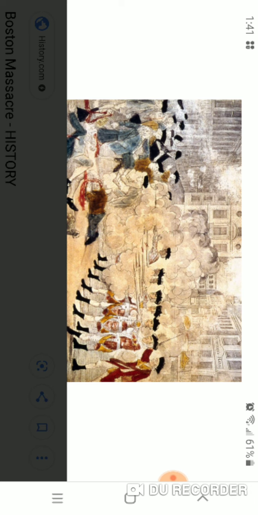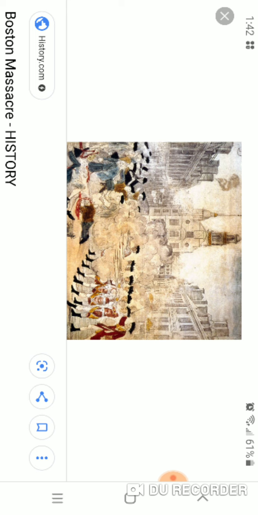And he's successful in his court case. It becomes a show trial. Afterwards, laws will be passed prohibiting the trial of British soldiers and other British officials in colonial courts. But this print is what is remembered. And it's how, if we have an image of the Boston Massacre in our head, it's probably this one.